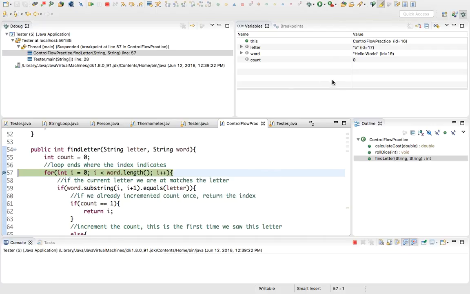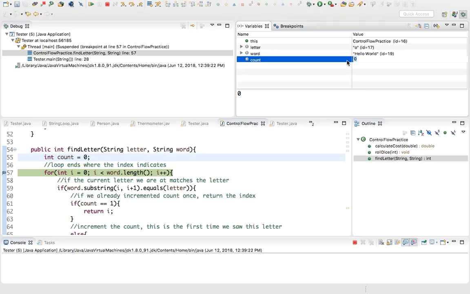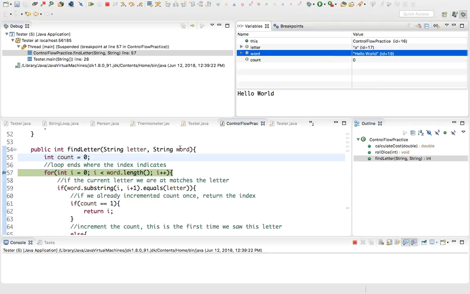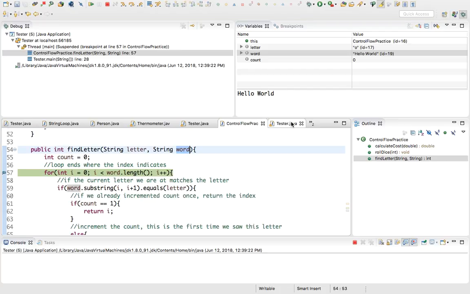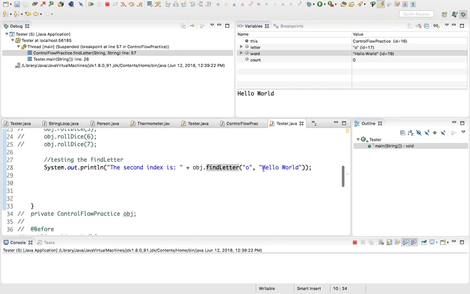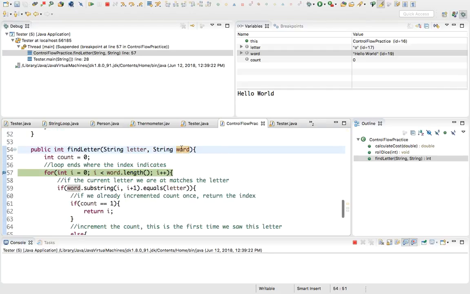You'll notice in the right-hand corner, I have a box, a T-chart of variables and the current values that they hold. At this given step, I have a variable called count, which I defined up here. What's the value of count? It is currently 0. I'm able to see it. The word that I passed in as a parameter, as you can see in the tester class here, is hello world. So my local variable word is equal to hello world.